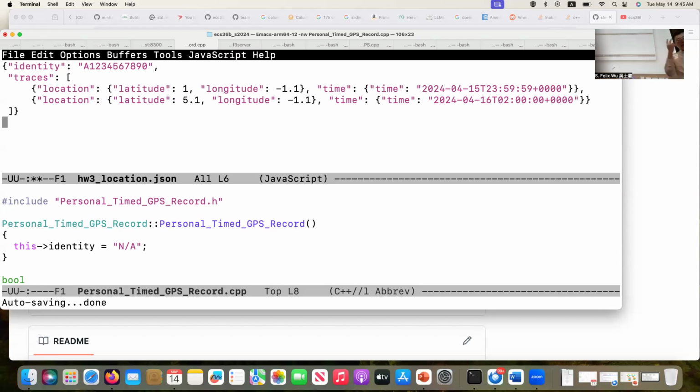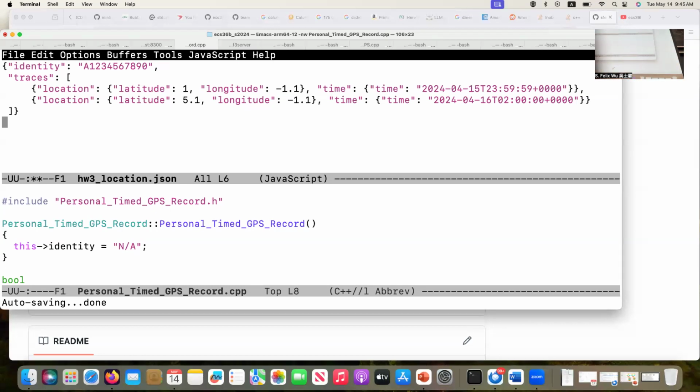This is perfect because we have two things. One is called identity, one is called trace. So having gone through this code up to this point, you should see that when I design the class, or when you will be designing the class, you should think, I'm going to design the class to exactly match whatever data format I have in the JSON world. If you have a one-to-one match, it has a lot of advantages. I will probably give you more examples later when we talk about the project, but that is the idea.